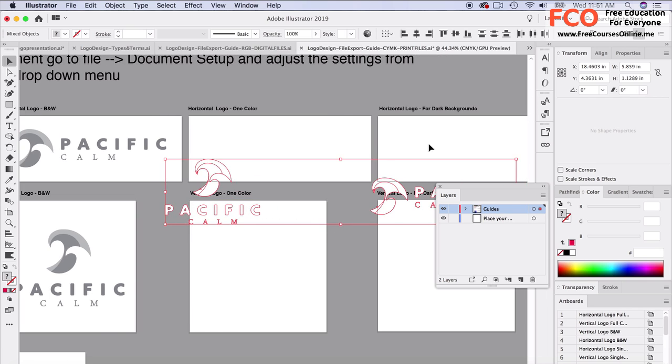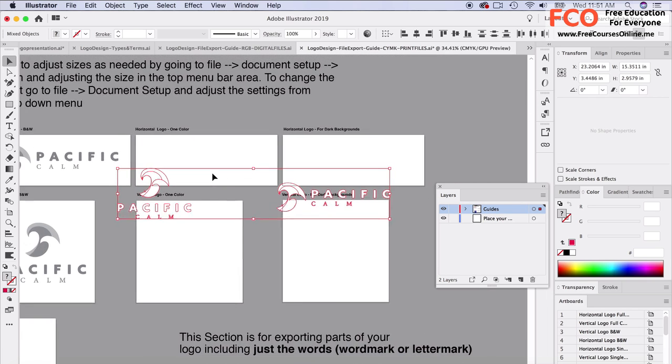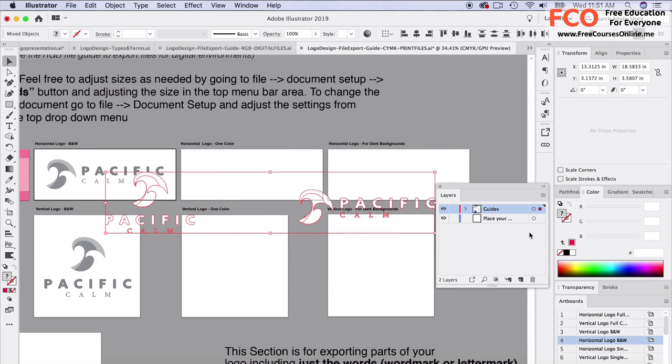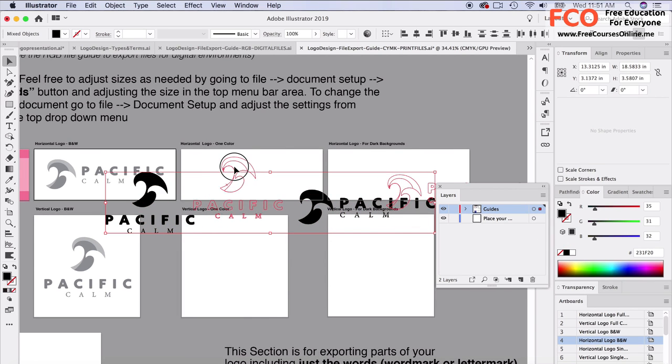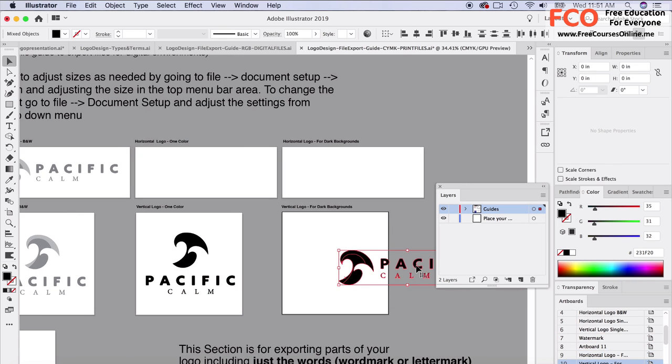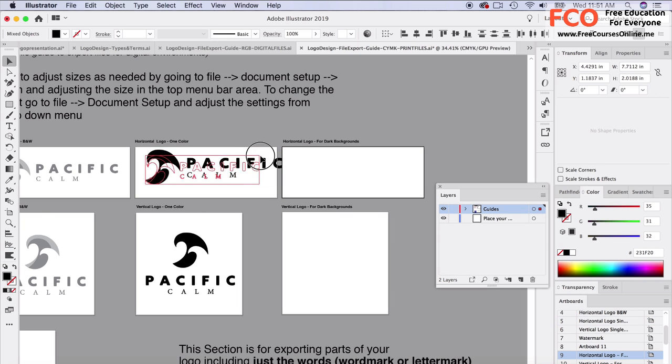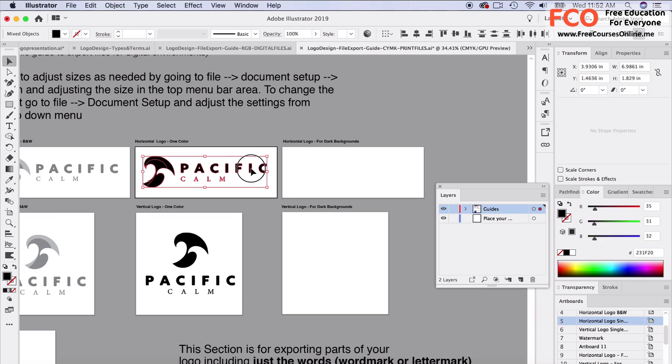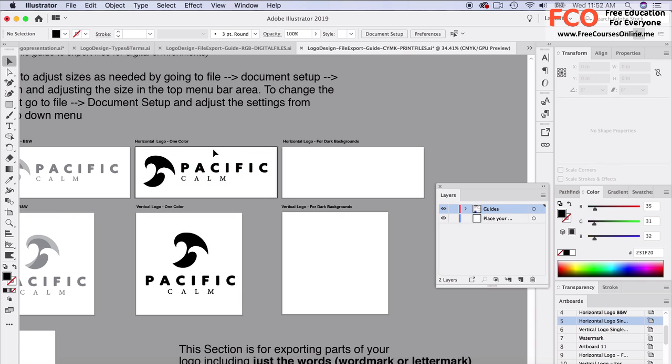This one's a little bit challenging because you can't see it on white. So a little trick I do is I make it black and get it set up, and then I can just switch it back to white. So this will be your single color. It's always nice to have a single color option for your logo. We're not going to make it perfect, but we're just going to leave just enough margin in there so the client doesn't bump the logo right up to something. You have that built-in padding there for them.